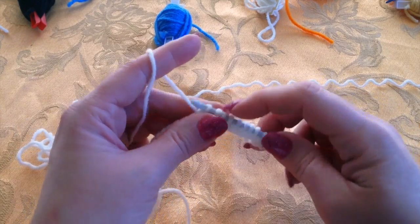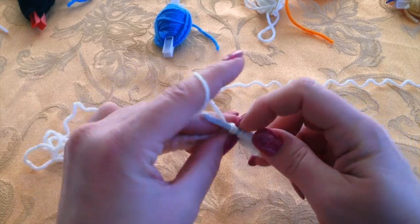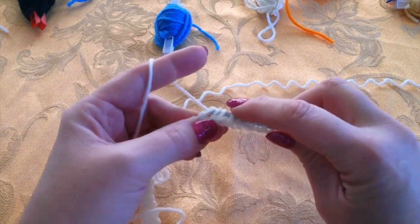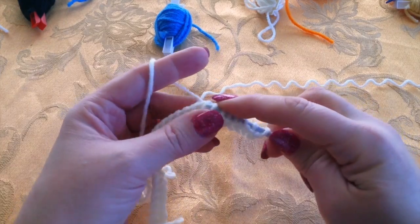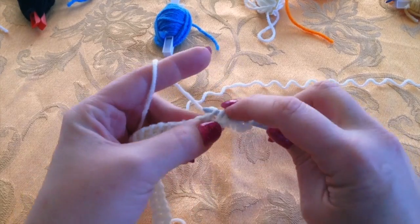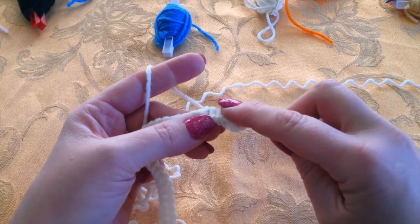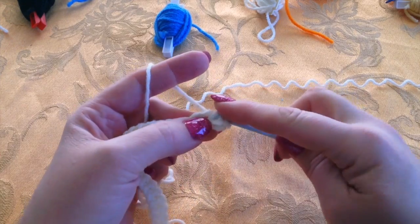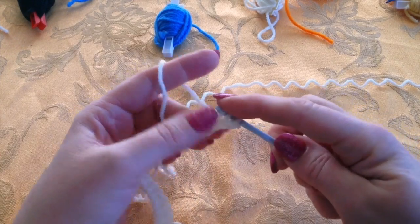And you know, the first row or so, you just take your time, because it's getting used to it if you've never done Tunisian before. You really have to think about it. And then after a while, it gets easy. I've only been doing this for about 10 months. I've done a few Afghans, and I was very pleased at how they came out.